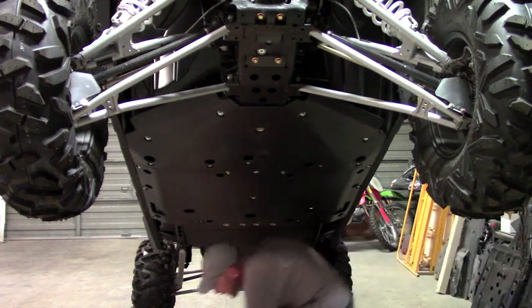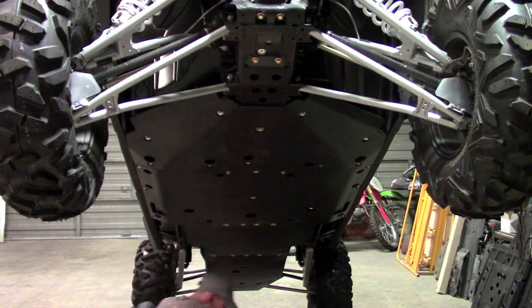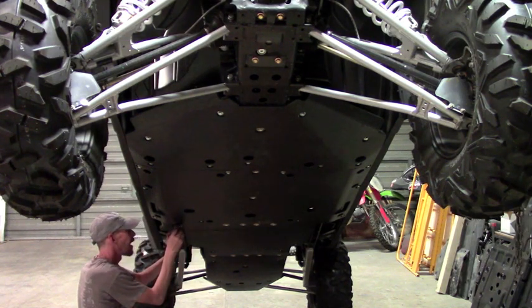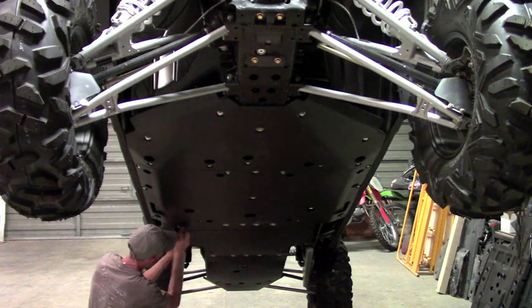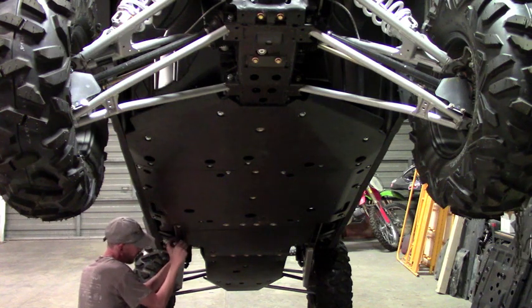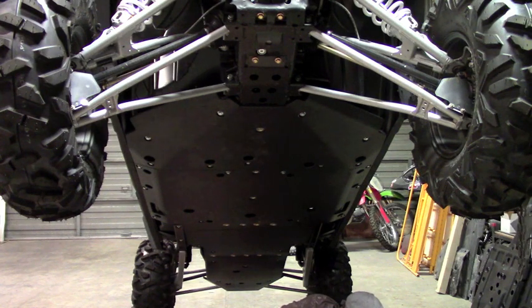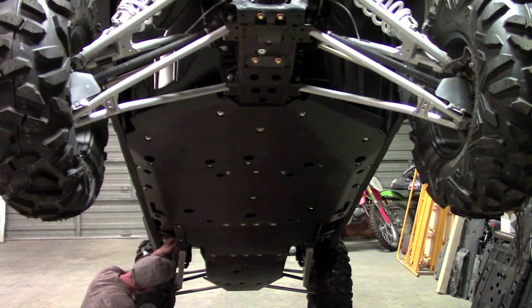Okay, the first one is this strip. And it's gonna go right over here on this trailing arm mount. Just gonna pick up the factory holes with these 6mm bolts and washers. And then the rear is an 8mm and a nut plate. And again, you wanna put anti-seize on that. And the nut plate's just gonna slide in. There's a hole right here. Slide it down into this channel.